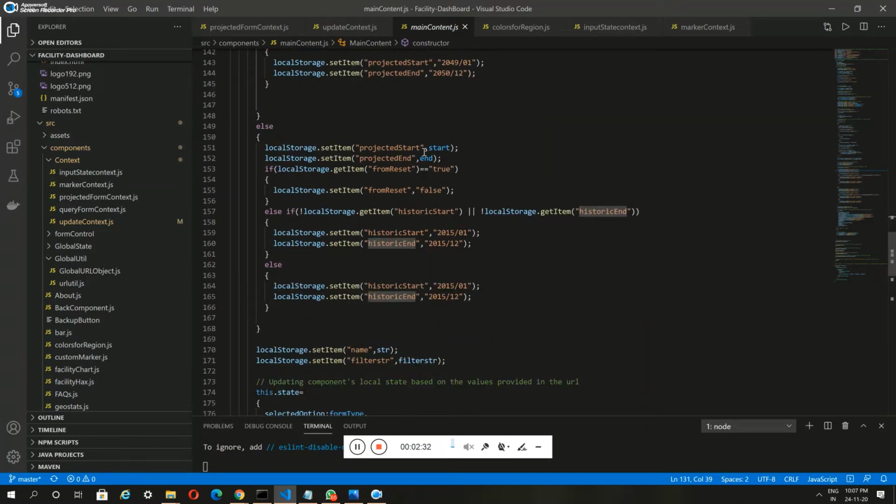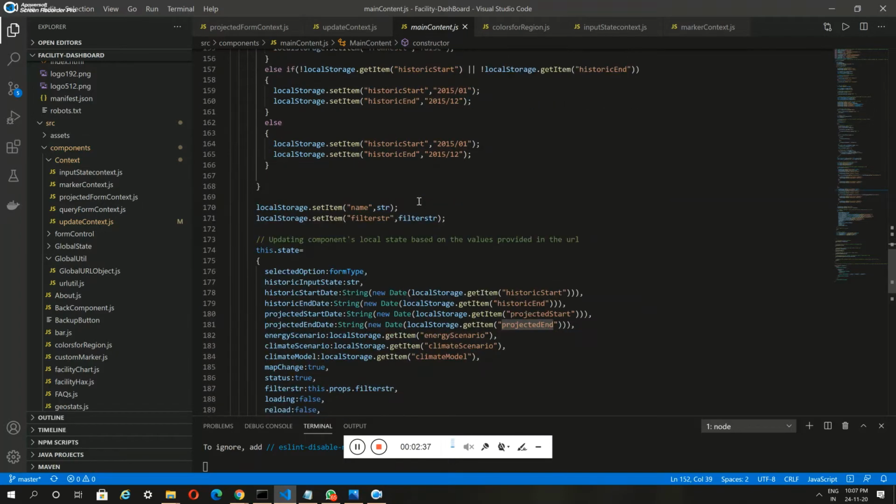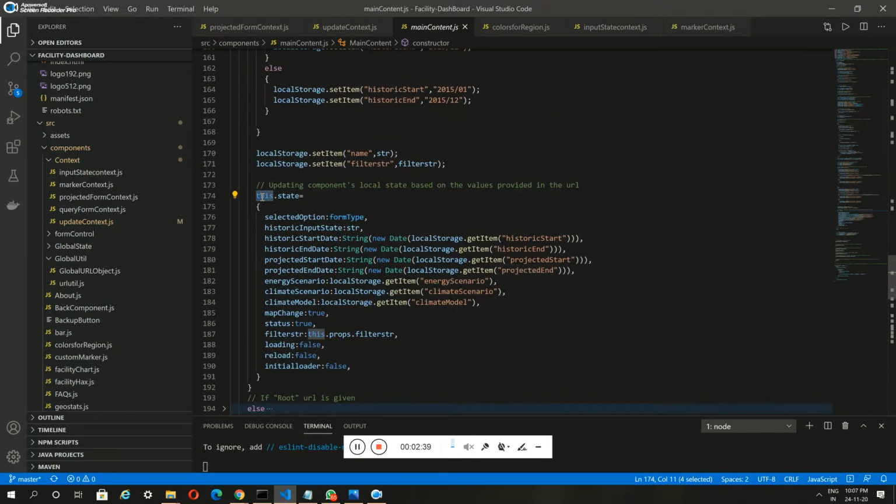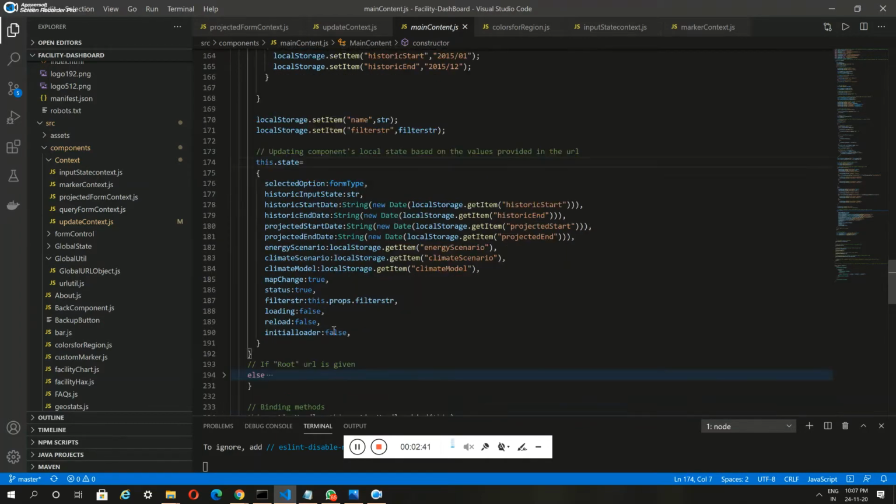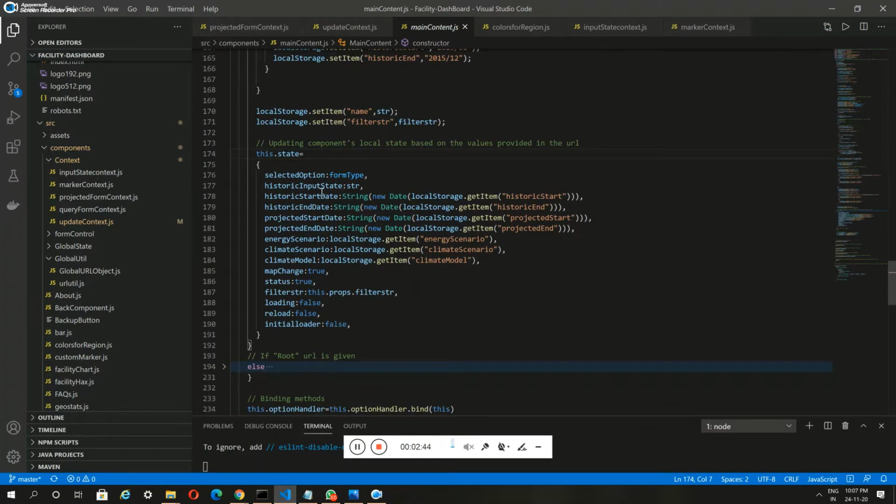If it is projected, then we know that we need to change the projected start and projected end date. So that is why we will call the this.state method, which is going to initialize the objects with the default values provided by the user in the URL.